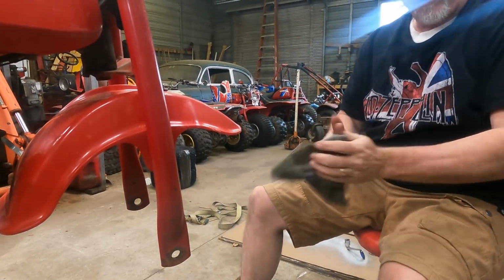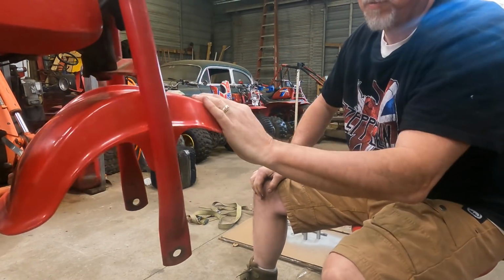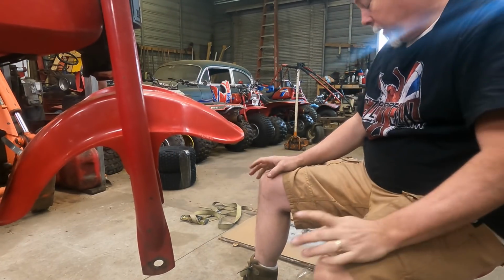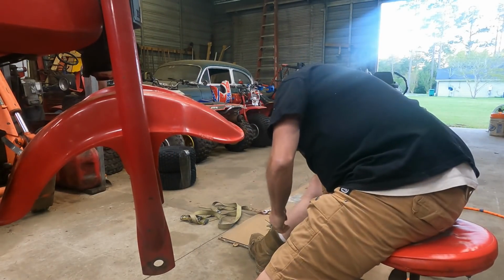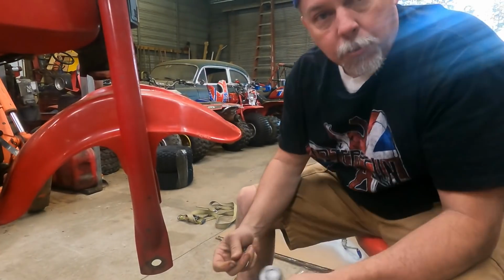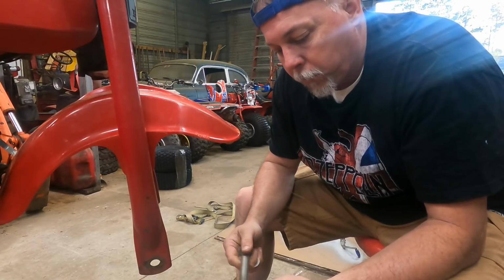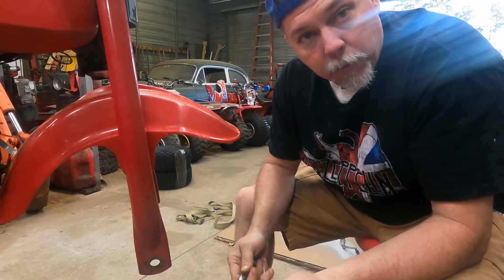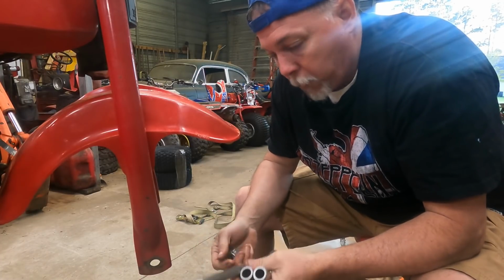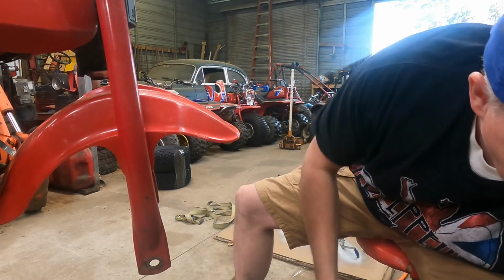All right, so you've probably seen by this point in the video I've done our plastic repair on our fender. I'm really pleased with how well that turned out. Got it back on and installed. And at the same time we were painting the wheels, I went ahead and wire brushed our axle on the 6-inch grinder. Just evened it out, took all the surface rust off of it, and then applied a good coat of aluminum colored paint to the axle. Be sure and grease this up before you reinstall it in the bike.